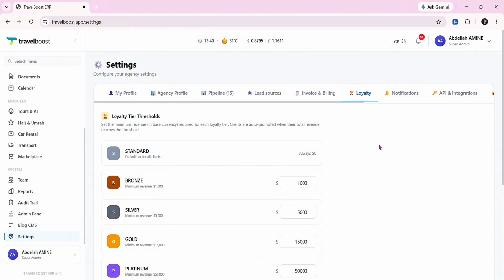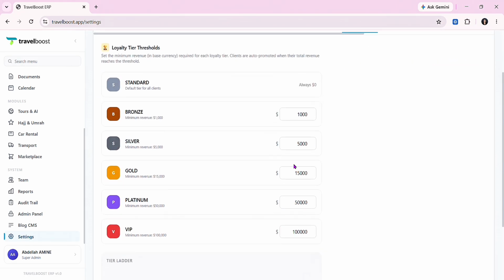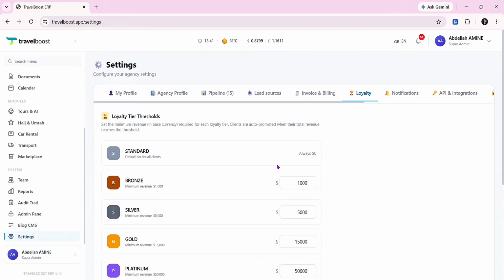You can decide how much a customer needs to spend before they are upgraded from standard to bronze, or bronze to silver, or gold to platinum, and so on. This flexibility allows your agency to build a loyalty program that aligns with your business goals and rewards customers based on their total spending and long-term value.